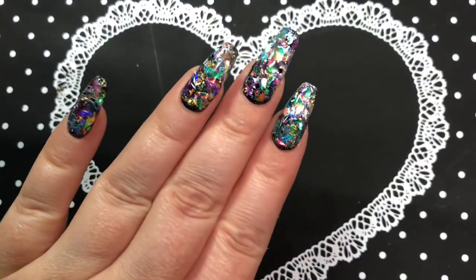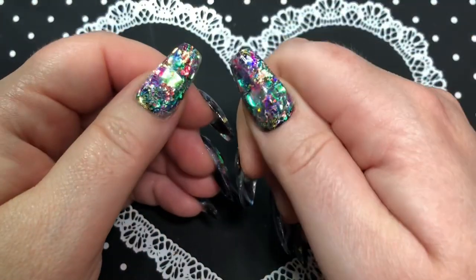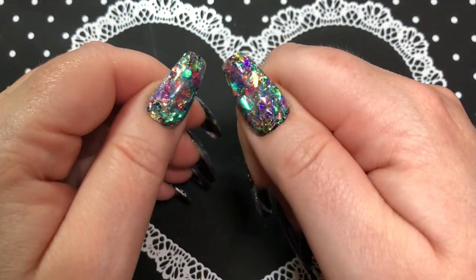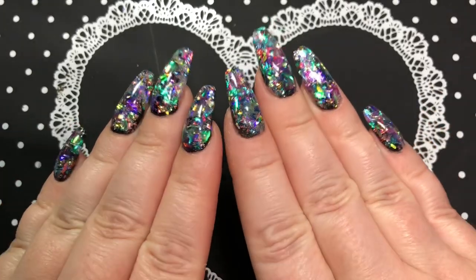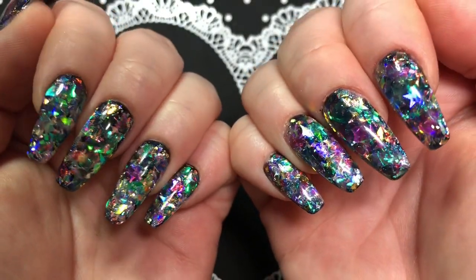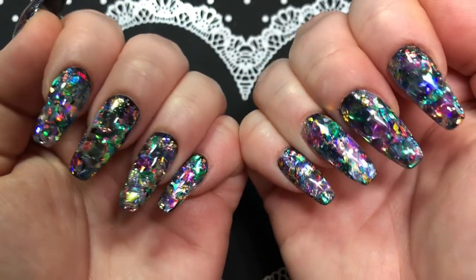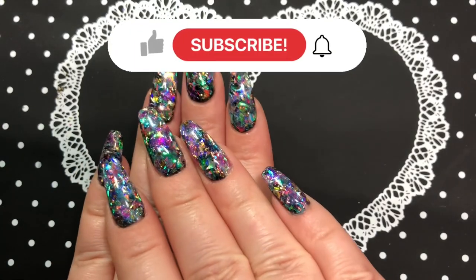Okay, so here is my final look, and I really love the way these nails turned out. I think they're one of the most beautiful sets of nails I've ever done, and I'm really proud of the sculpting I did on these nails. I think the shape turned out really great. So let me know what you think in the comments. I've added a few videos at the end here where I am outside walking and in different areas so that you can see the different reflections in the nails.